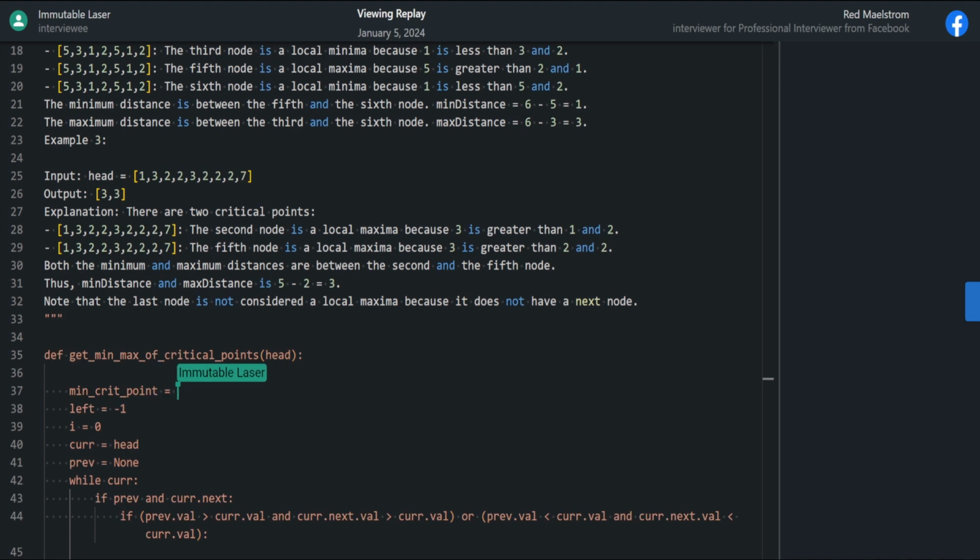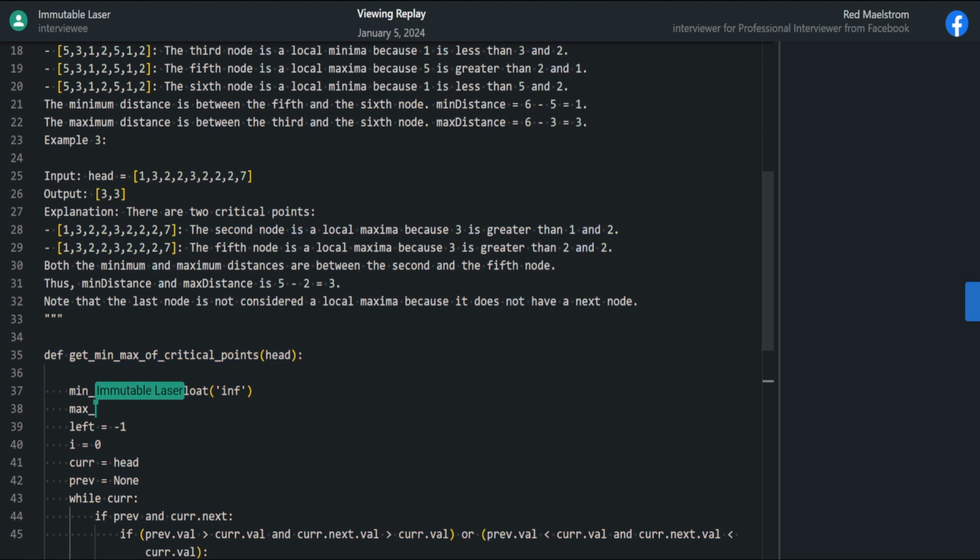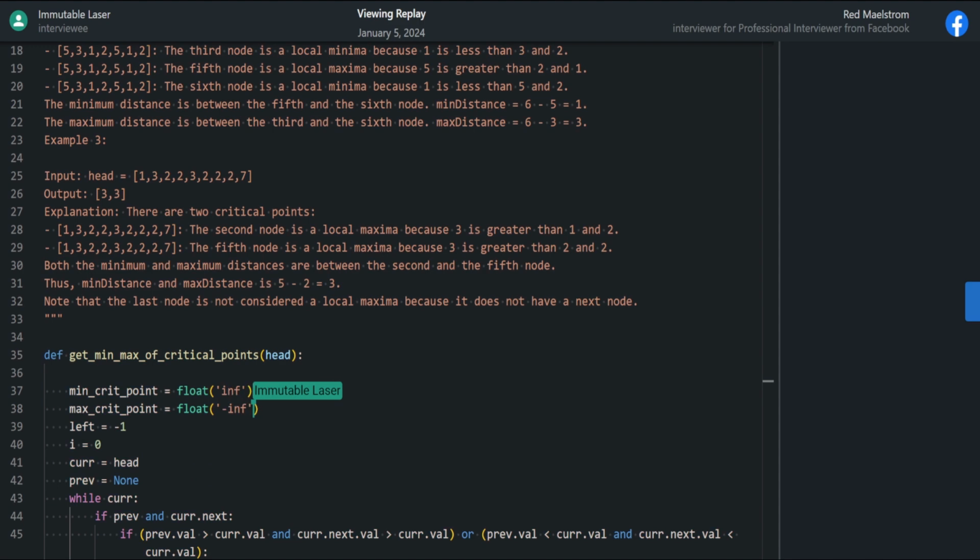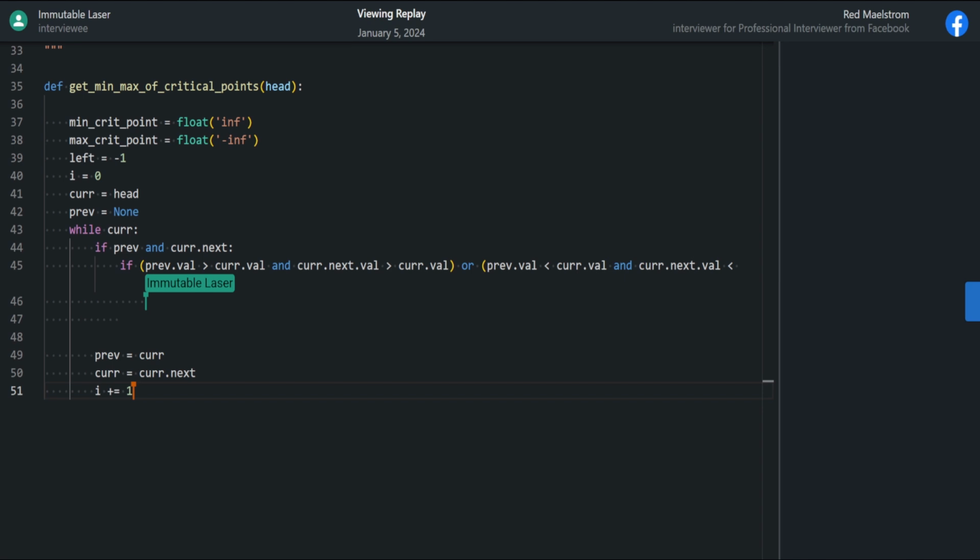I'm going to add a couple more variables here. So minimum critical point is equal to, let's set it to this for now. Okay, so in this case, we found a critical point.